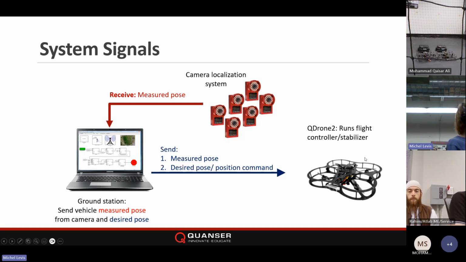But the other thing to keep in mind is we're also sending the position of the drone that we get from the cameras, because the drone is not connected to the cameras. It can use its onboard IMU to estimate where it is in space, but ultimately the direct measurement is being measured from the ground station PC. So they're taking that information and sending that to the drone.